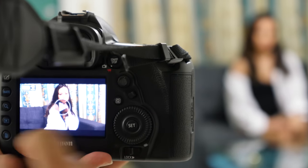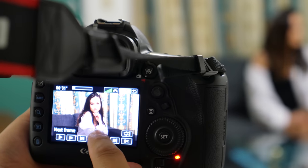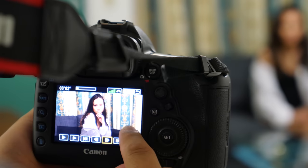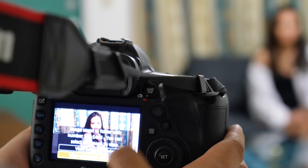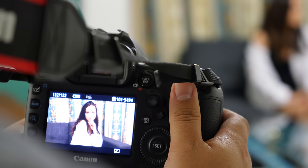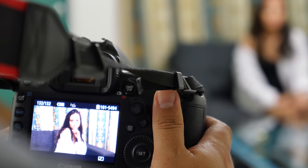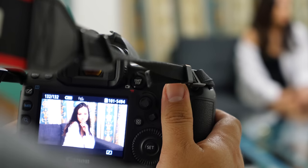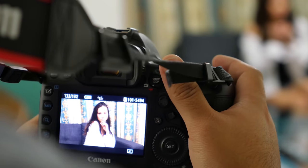So the way it works is you're playing the video, and you can choose any frame you want, and you tap this button right here and press OK. You extract the still image. And this is the actual still image right here. So it's an 8.8 megapixel JPEG, and you can even use it as your final image if you want to edit it. This is DCI 4K, and it goes up to 4K at 30 frames per second, but it has a 1.74 crop factor. And it shoots in motion JPEG, and a lot of people don't like that. It takes up a lot of space.